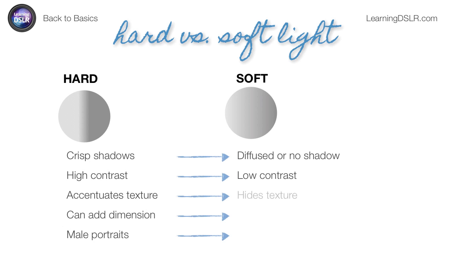Soft light, on the other hand, usually has very soft shadows and sometimes no shadow at all. You can use soft light to add light to an area that's more shadowy to make it less shadowy. It doesn't add any additional shadows. It's very low in contrast, somewhat flat, and thus it hides all the textures. So that's great for hiding imperfections in skin and what have you. And thus it's great and obviously a common aspect of portraiture for women.